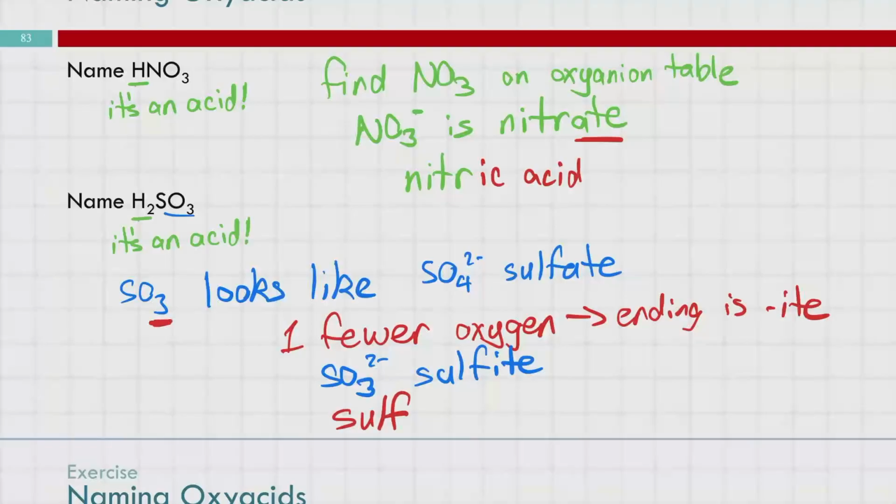We are sulfite. So it's sulf, and this is going to mess with some people. You're us, acid. So it's sulfurous acid. If you wrote sulfus acid, guess what? Chemists will still know what you're talking about. It's just not normally what we do. So sulfus acid, that's close enough. But you should ideally write sulfurous acid, because that's how we write it. One of the fun things about having chemistry be so old, we do weird things like that sometimes.